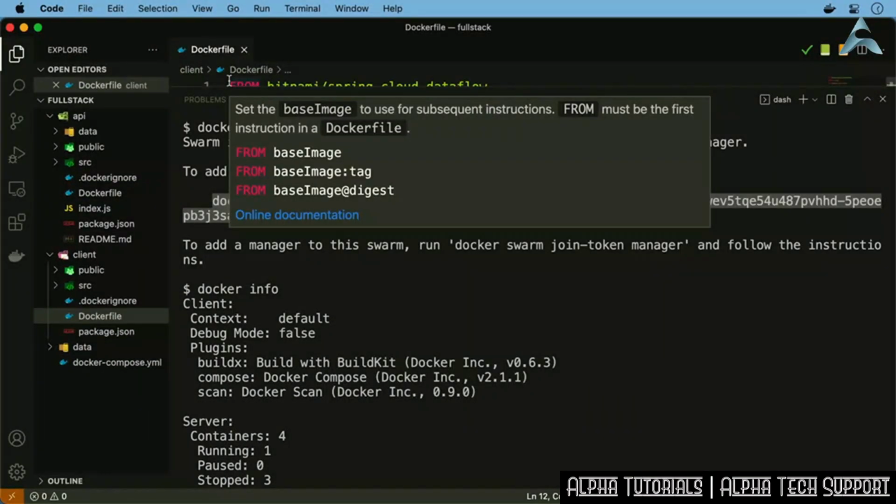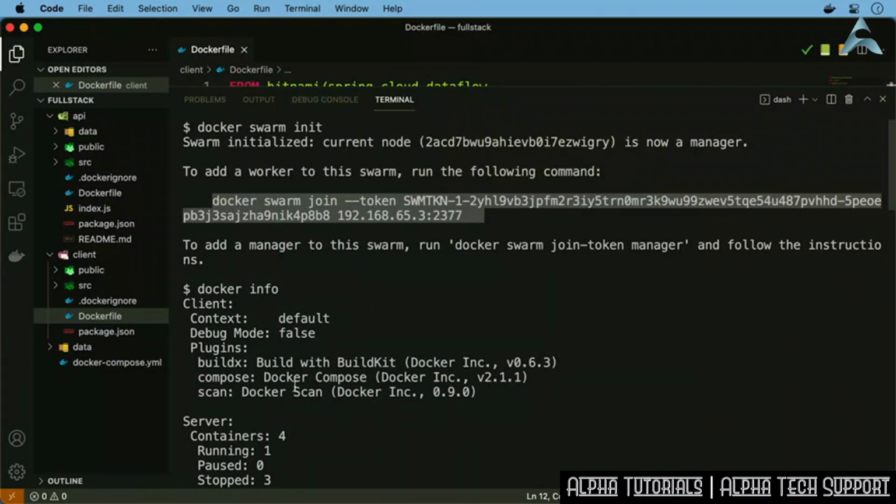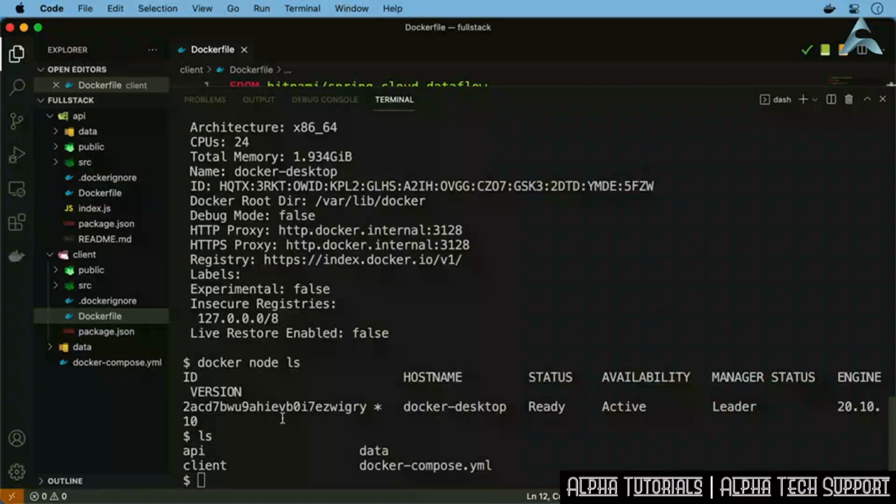So when you have a swarm, you can also deploy services to the swarm and then inspect them to see what services you added to the swarm. So let's go ahead and do that. So what I'm going to do first is go and add a service to the swarm. So let's say you wanted to add a node server to the swarm. You would do a command like this: Docker service create replicas 1. And basically replicas is the number of these services you want to create or available. Then you would add the name of your service.